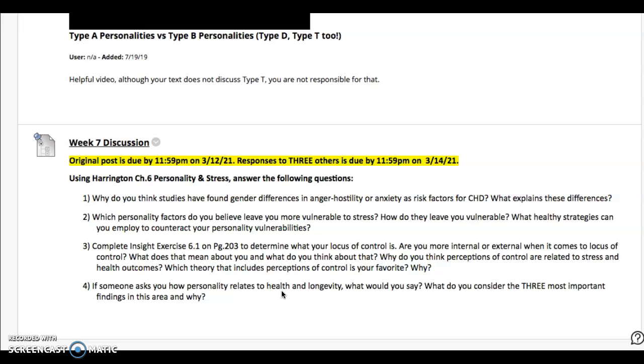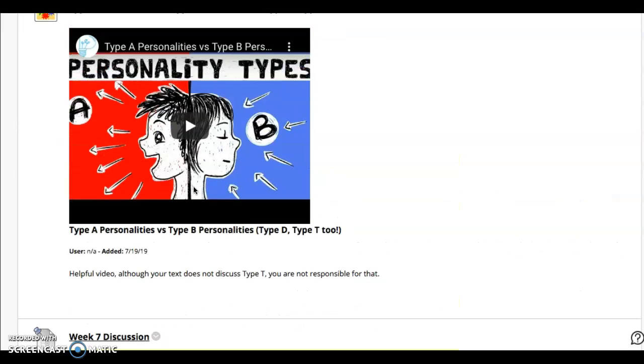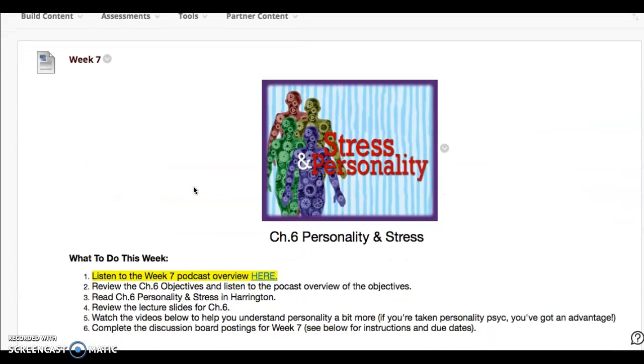So of course, as always, the expectation is that you are citing the chapter frequently as you support your answers, and that you're citing in APA format. So some of you have been missing the mark there a little bit on that. So make sure you check the Cite as you write document to know how you should be citing. Author's last name and date is standard. So we don't do first names. We don't do titles of the chapter or the book. It's just by the author and date. Okay, so that will help out a little bit with that. And if you have any questions for this week, please let me know.